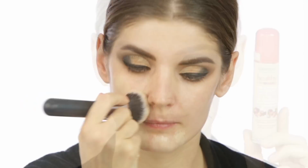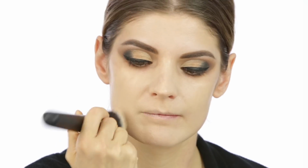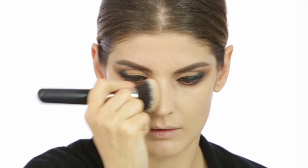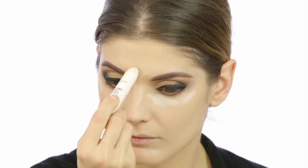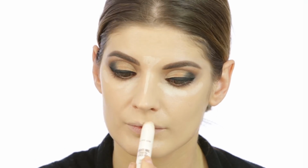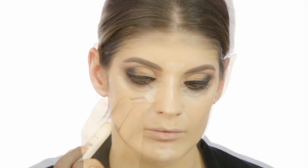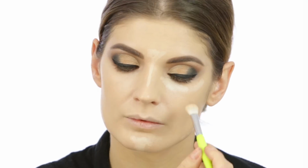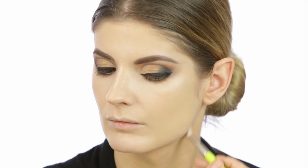Speaking of products I love, I'm using next the Bourjois Healthy Mix Serum Foundation in the shade 52, and this one is a Morphe foundation brush. My concealer is the Dream Brightening Concealer in the shade Fair 10 from Maybelline, and it goes over the areas where it normally goes, so underneath the eyes, chin, nose, forehead, and where I have redness. Also, to work it into the skin, I'm using a Japanese blending brush.